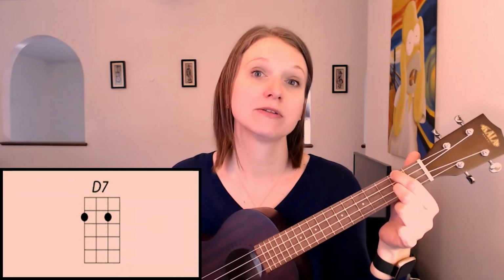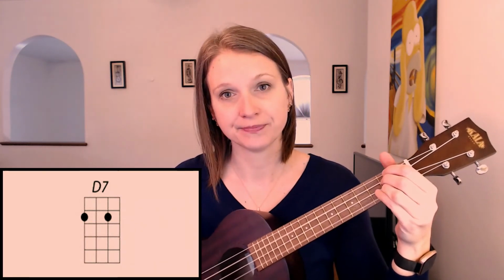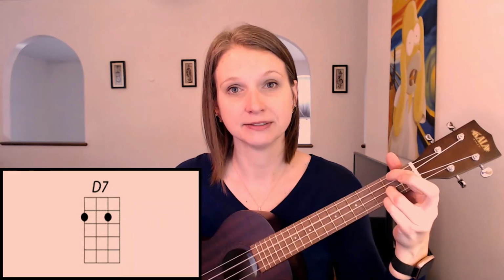Hopefully you can hear the difference between your D and your D7. There is one extra note added to your D7 chord. There are 4 pitches to hear. When you play your D chord, it is a triad, which means it has 3 pitches. So they are very different sounding chords.